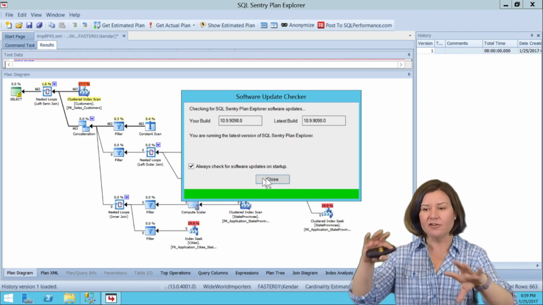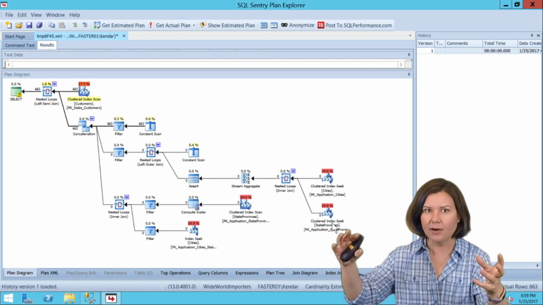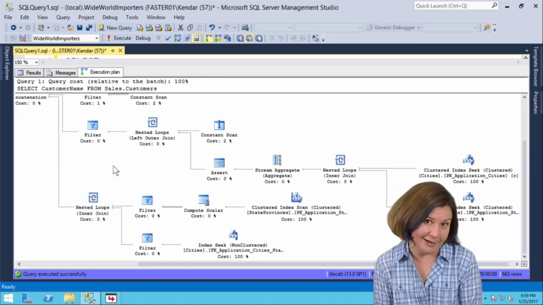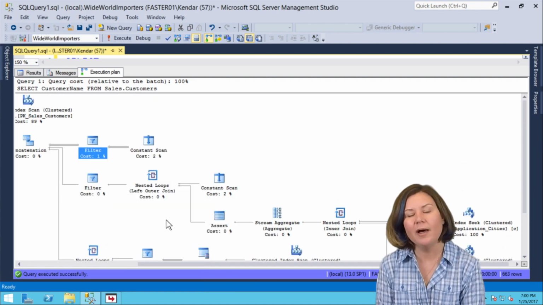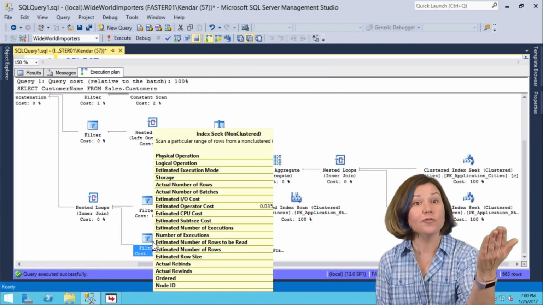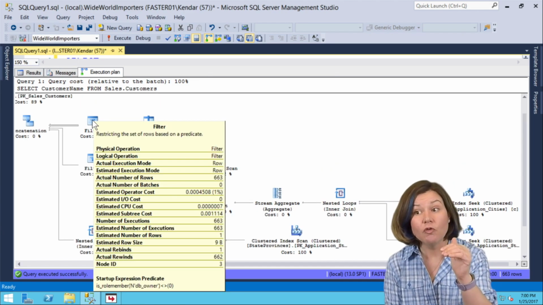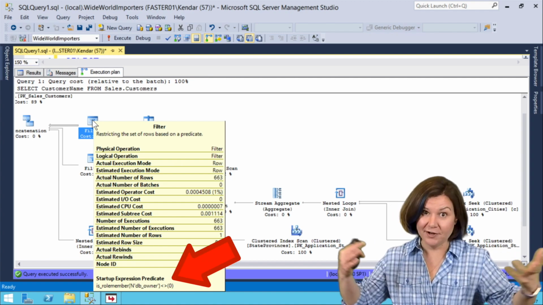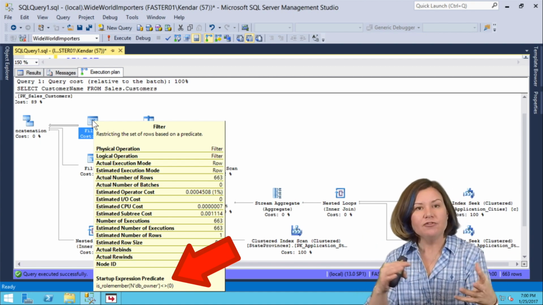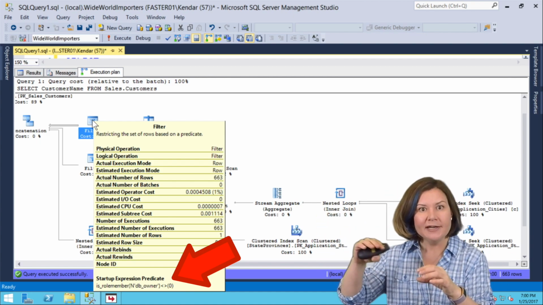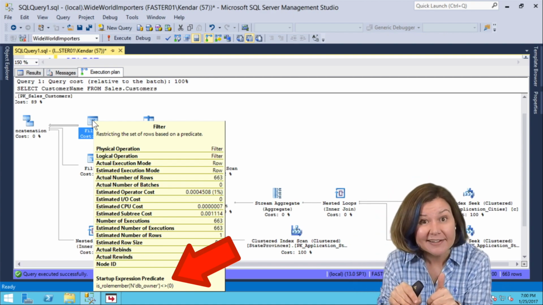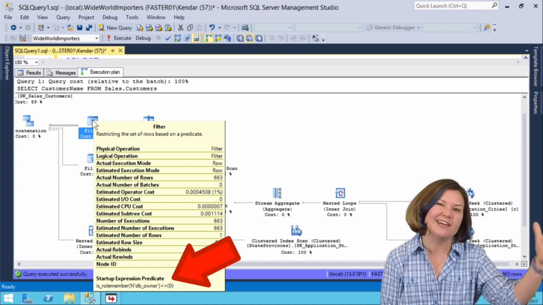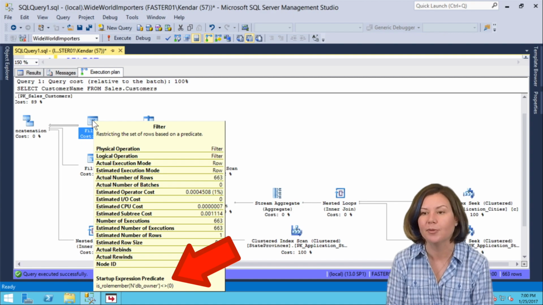What I really want to do is browse around this big thing and figure out what's going on in there because I have no idea. There's also a bunch of filter operators in this case. I'm like, oh, well, I'm going to hover over these filter operators and look for their predicates. Because essentially, if you've got a filter operator, what are you filtering for? Similarly, if you don't have filter operators on things like an index seek or an index scan, you can hover over them and look for predicates that are hidden as properties of those data access operations, essentially like filters that have been tucked in there. But I actually had filter operators.